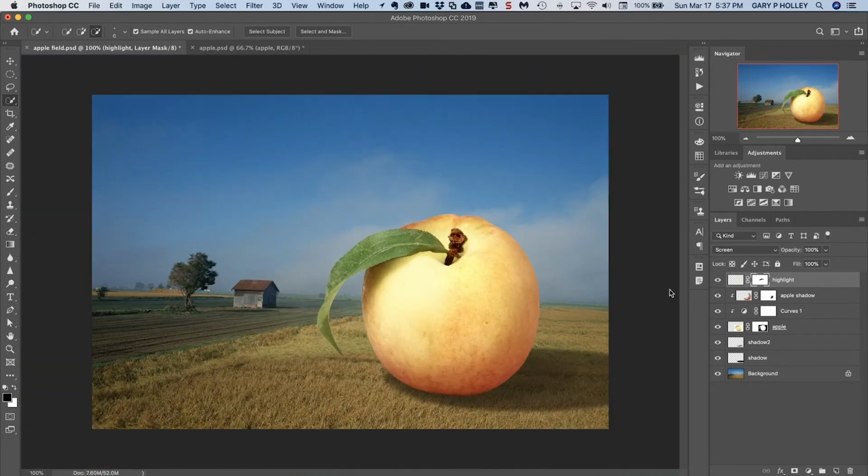So now that highlight goes around the stem and the leaf. Again, lowering the opacity on that layer will help fine-tune it and give us a little bit more realistic result. And again, if you have too much over, like say on this side, turn layers on and off so you can actually see what they're doing. If I have too much over here, I'm just going to click on the mask, take my paintbrush with black or white paint, depending on what I'm trying to do, low flow airbrush, and just remove some of that area.